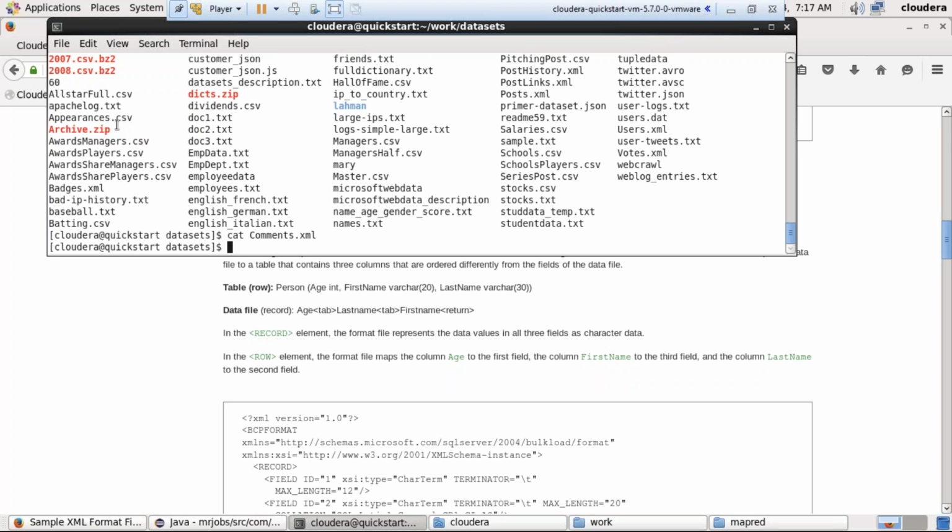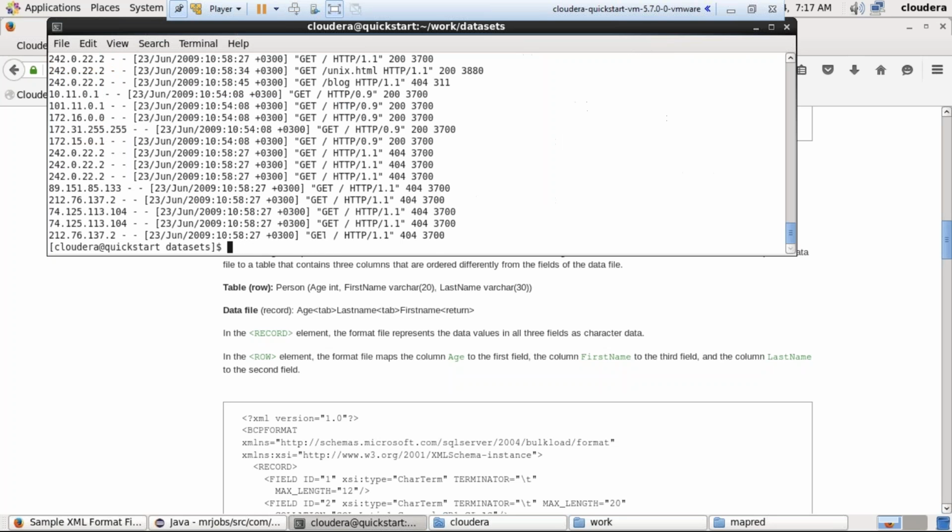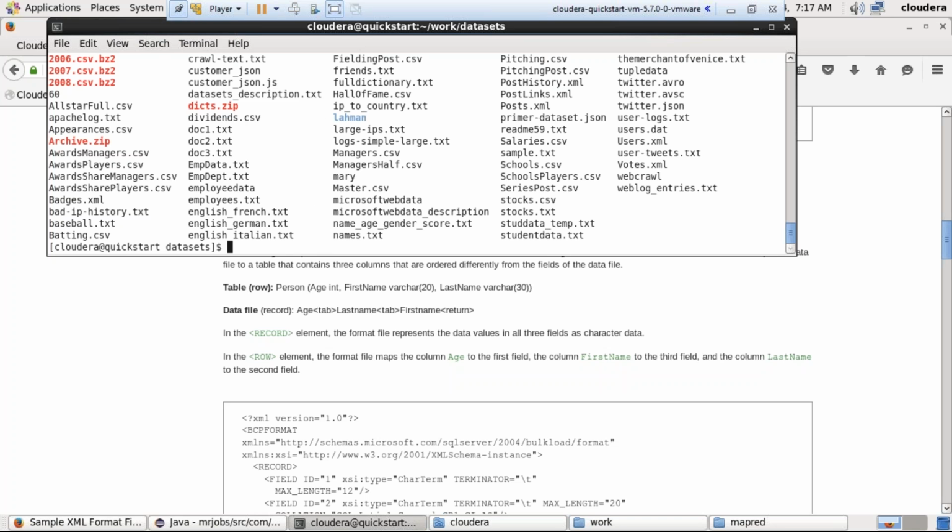Back. Oh, cat. Apache. No, not this one. JSON format. Mary. Microsoft Web Data.